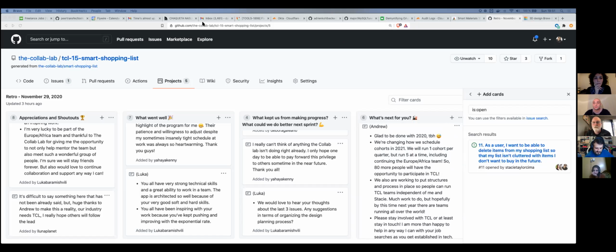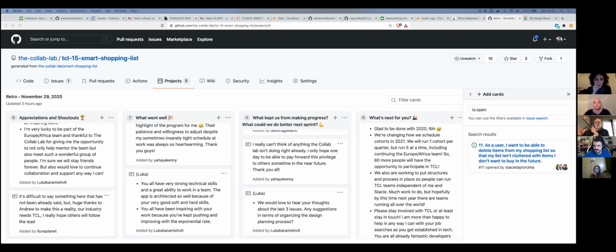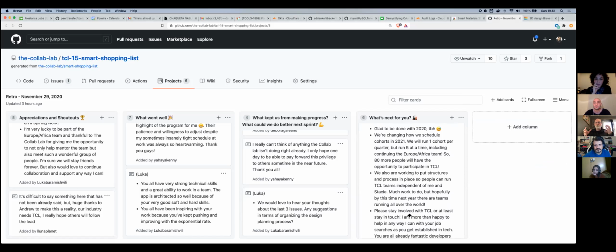We had a Spanish language team in Latin America, so it's really fun to see how it's grown. We're changing how we schedule the cohorts in 2021, so it'll be one cohort per quarter, which will be a more sustainable pace. We're going to try to do 5 teams at a time, and we're going to keep doing this team. So I'm really excited to keep doing a Europe Africa team, at least one each time.